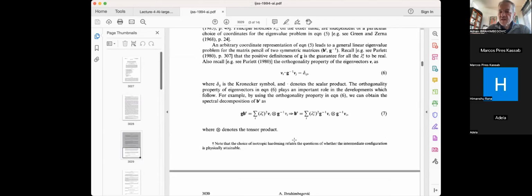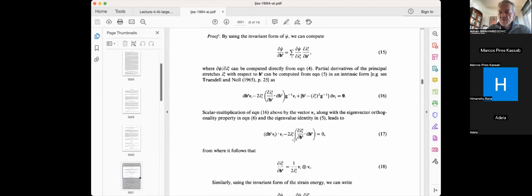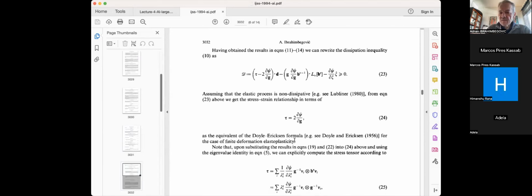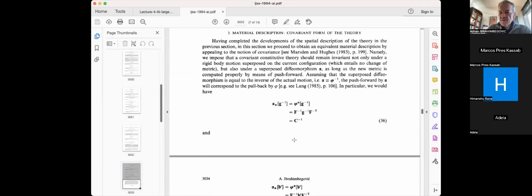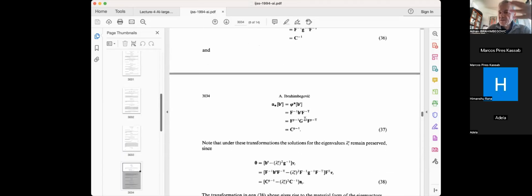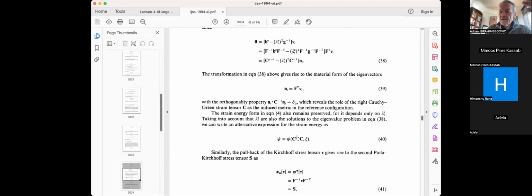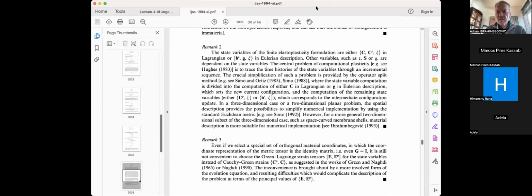And then if you do the material description of that, you see that the induced metric is further going to be C minus one. Yeah, here's the material. And so the transformation of this metric to the initial configuration, you get C minus one. With transforming b^e, you get your C^p minus one. And then you get the corresponding result, which is no big deal. So this is already something that you can take into account. Let me kick out this one. And then I can also show you briefly what we were able to compute.